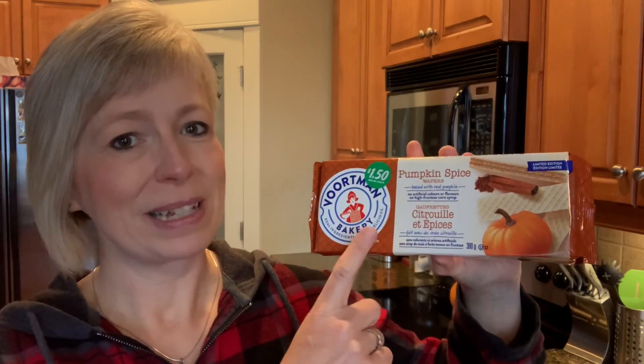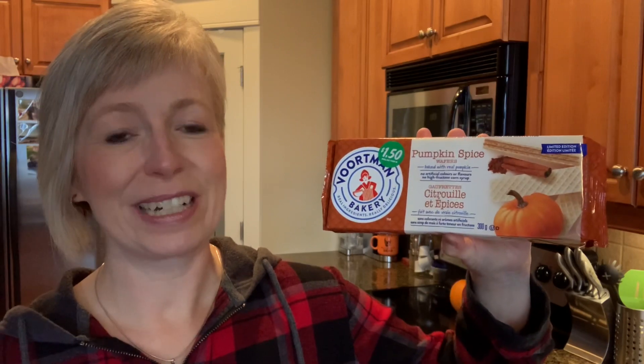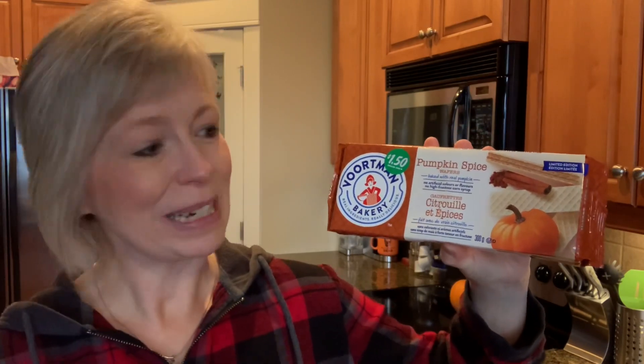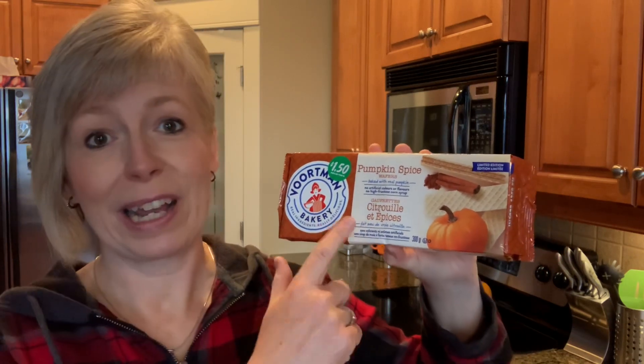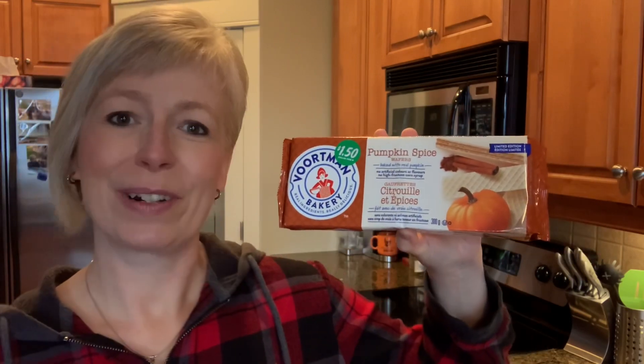Most of the items that I purchased are Christmas related, with the exception of a few. So let's start there. First up is a package of these Fortman Pumpkin Spice limited edition flavored cookies. These are my absolute favorite and I wasn't able to find them until just today, so I picked up a package. They are now $1.50 in our Canadian Dollar Trees — prices have gone up on some items, though lots are still $1.25. Everything that is higher does have a little green sticker on it, so if you haven't been to Dollar Tree in a while, just a little FYI there.